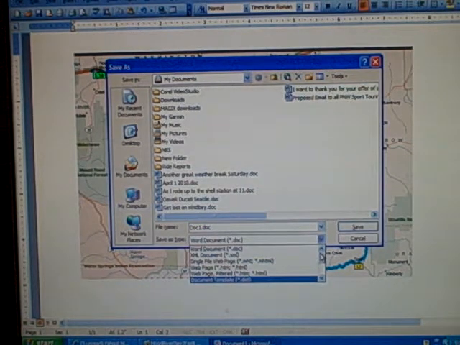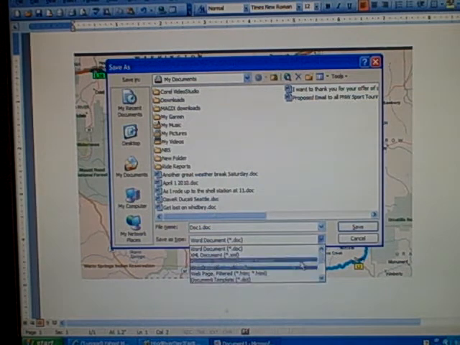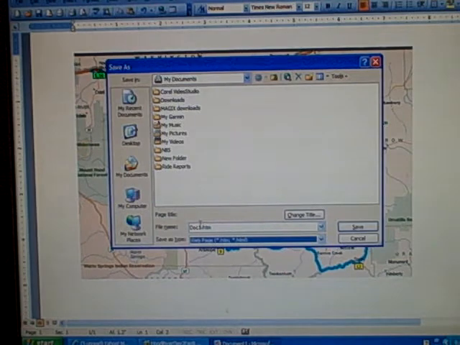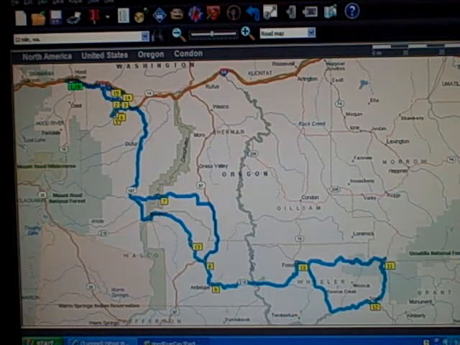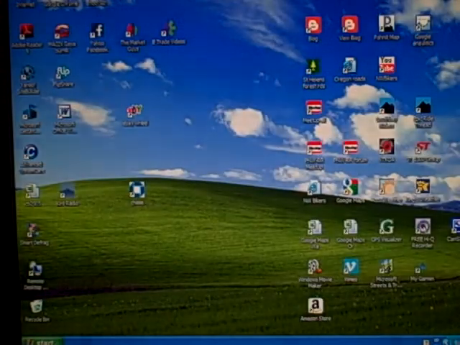My initial thought on saving it as a web page would be that perhaps you could scroll in or scroll out, but I doubt that. But I'm going to save it as a web page. It's doc1 HTML, so I'll just leave the name and we'll save it. So now that's saved, and we'll just go ahead now and close Publisher up, and we'll close Map Source up, close that up.